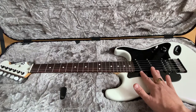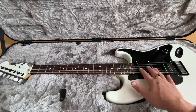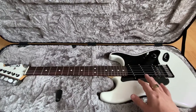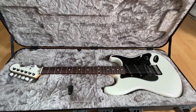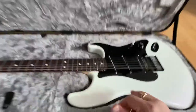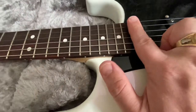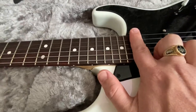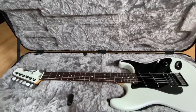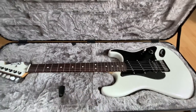The sound of these impressed me so much that I have two custom builds going — two custom Jakes — and I'm having the same pickups put in the neck and middle positions. I'm not normally a middle pickup player, but since acquiring this one and my Blue Burst, definitely. I don't know why we couldn't get what Jake actually uses with the 22nd fret. There's almost enough space — if that wood came out just a tick further on either end, you'd have room for a 22nd fret. Minor gripe on the finish, minor gripe on the 22nd fret, minor gripe on the pickup spacing, minor gripe on the skunk stripe.